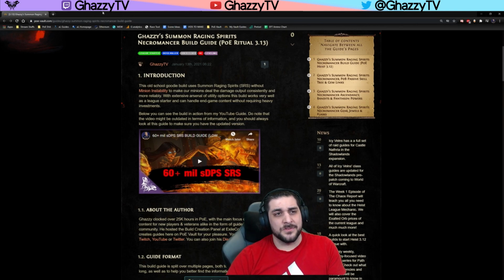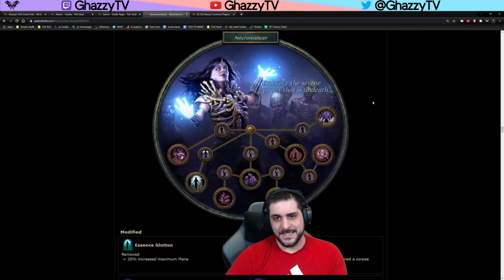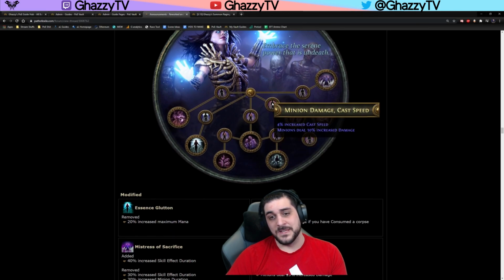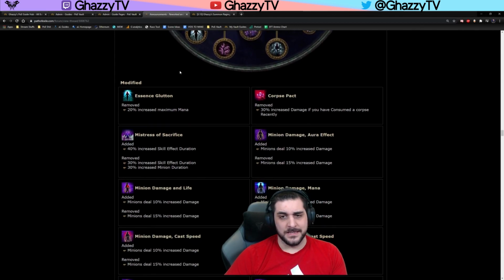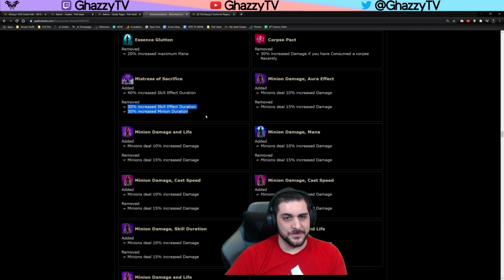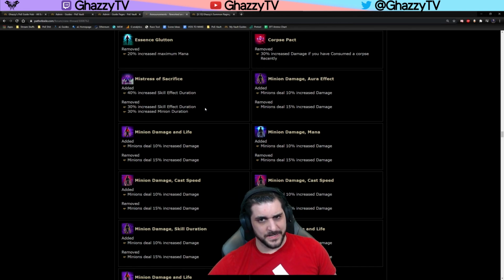There are some minor changes in terms of nerfs on the Necromancer Ascendancy. These small nodes went from 15% minion damage down to 10%, so we lost 20% minion damage, which is an additive modifier, so it's not a big deal. The other thing that we lost was actually a little bit of duration for the SRS. It's not a big deal, since normally we don't spend enough time on enemies which will have their entire duration there. Pre-casting before a boss spawns, you might want to do that a little bit later than before, since they don't last as long, but that's about it. There's no big changes in terms of the Necromancer Ascendancy.